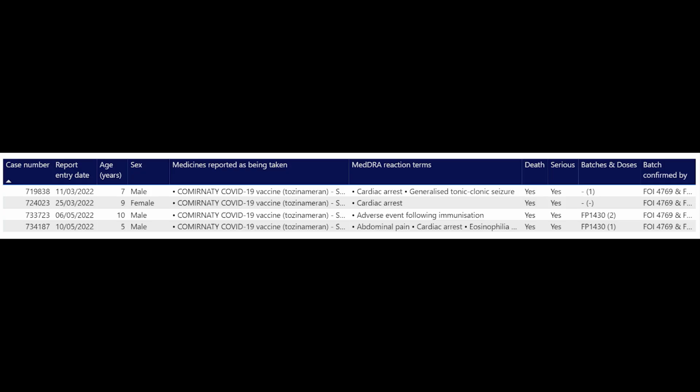This is at least somewhat more transparent than our TGA, where we have multiple young children who are reported to have died after vaccination. A 5-year-old boy from myocarditis and 7 and 9-year-olds from cardiac arrest, for example. And the TGA continues to maintain that the link between the vaccine and death is usually coincidental, not caused by the vaccine, and that these deaths are carefully reviewed for whether the vaccines could be the cause, and for the vast majority, that is not the case.